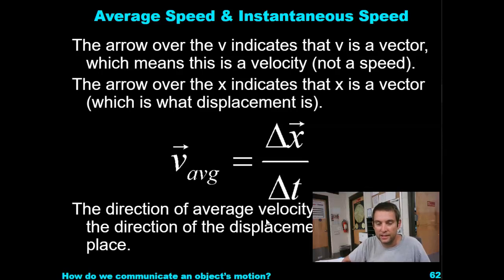The arrow over the v indicates that it's a vector. So this little thing here. Two things that vectors have: magnitude and direction. So that means our answer is going to be some number over here. That number can be positive, can be negative. That positive or negative is going to indicate what direction we're going. We could also include a direction like an angle or a cardinal direction like north, south, east, west. Normally it's just going to be a positive or negative, or velocity to the right or to the left.